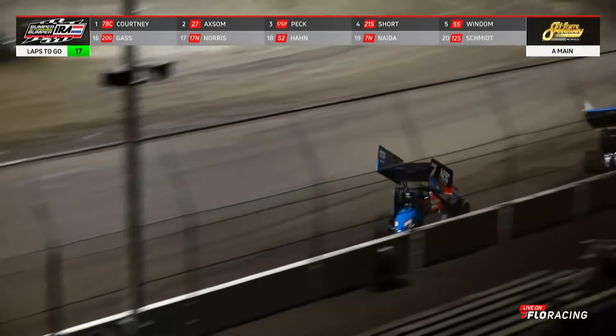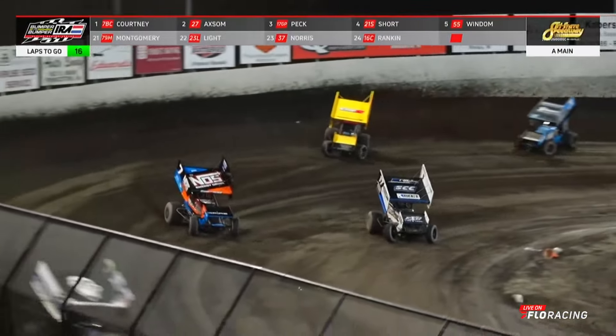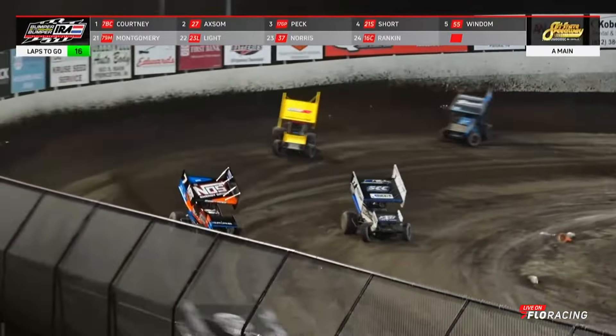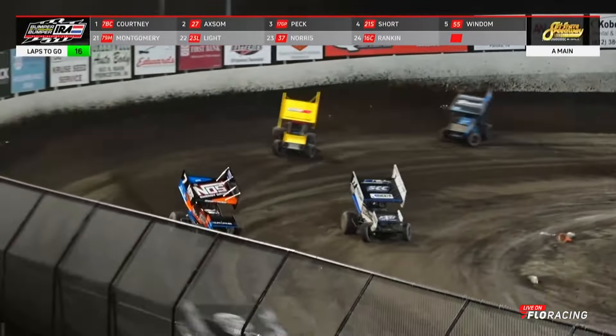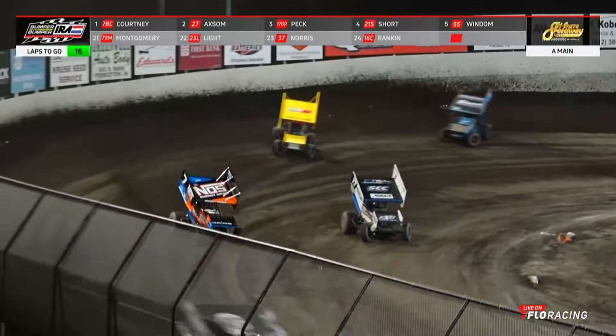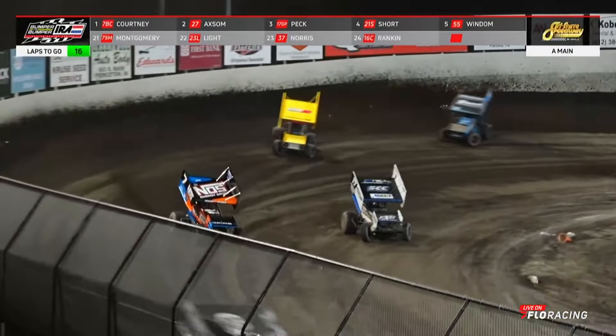That's what Tyler Courtney is having to work for — every edge of the racetrack. Another strong inside move by the 27, trying to get around. Courtney now having to go by the 52 of Blake Conn in lap traffic. Now all of a sudden three car lengths between Tyler Courtney and Emerson Aksum. Courtney putting them by the wayside fast as we close in on the halfway mark here at Tri-State. He is negotiating that traffic absolutely beautifully.